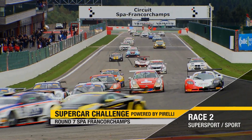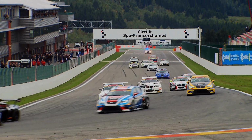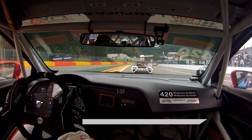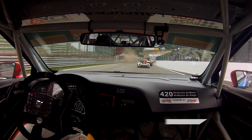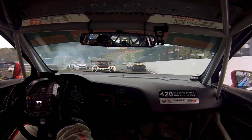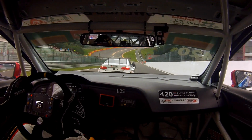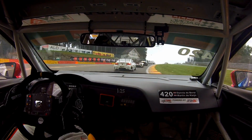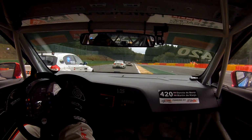So in the Supersport class, Koen Boekarts with the lead in the pink and white BMW from Richard Neary. Sam de Jong a 3rd in the Lotus 211 from Dennis de Borst in the Seat Leon. But flying past him and the 211 is the black Lotus Exige of Jan van der Kooi up to 3rd. And they're all slowing down as Vard Slice has crashed heavily in the GT BMW. And his former teammate Steve van Bellingen takes advantage to go through for 5th. And look in the door mirror, the 1 Series BMW is there, Marc de Graaf alongside. And he grabs 6th as they go through Radion.